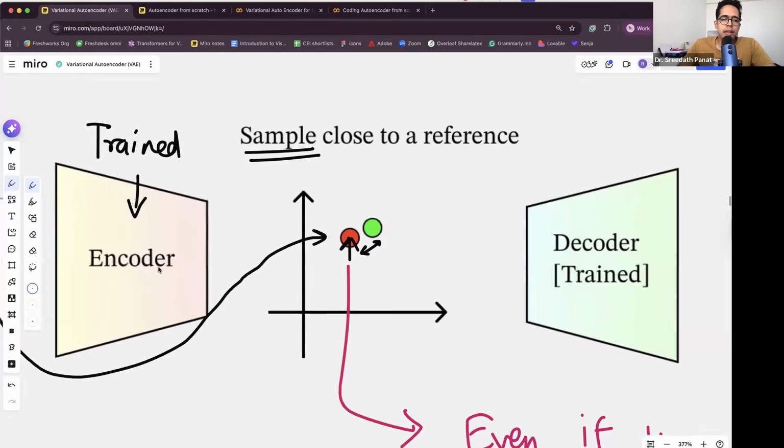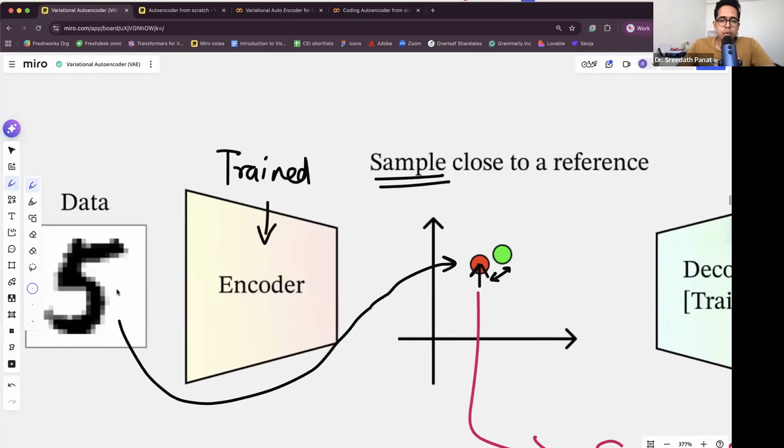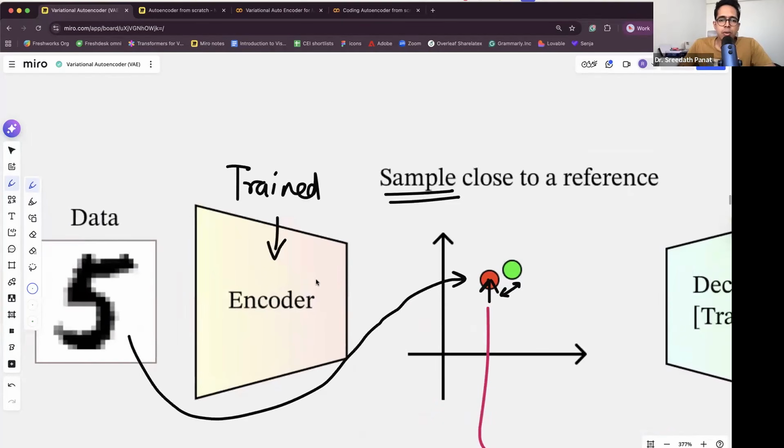So here what we are doing is we take an image which we know is a good image. We are passing it through an encoder, and through the encoder we are producing the encoded version of this input image, and then very close to that we are taking a reference point. That reference point, do you think will it result in a good, meaningful image? And here is one more question.